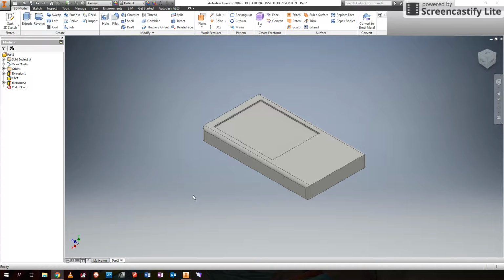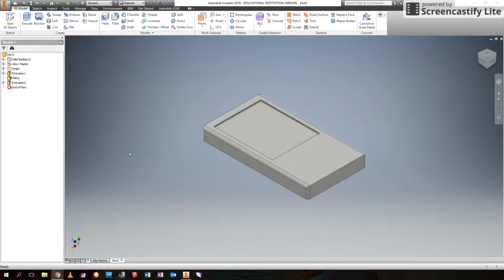So now you've completed the first part of the tutorial. The second part we're going to do looks at some slightly more advanced settings in Inventor, although they should hopefully still be pretty simple. One of the really cool parts of Inventor is if I decide I've made this part of my model and I want to go back and change something, it's really simple.